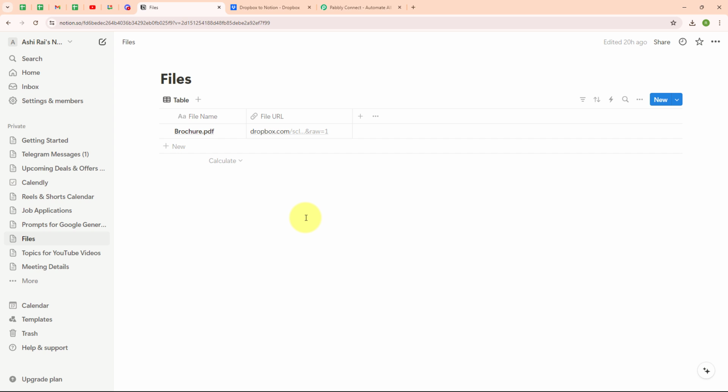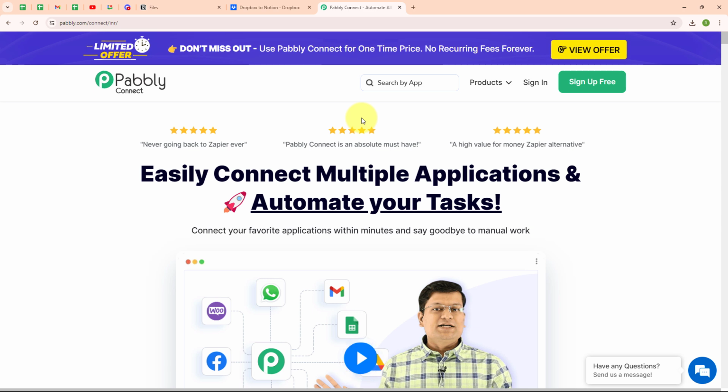So here to build this connection, I'm going to use an automation software named as Pabbly Connect. Pabbly Connect is an amazing automation and integration software and it connects all your favorite apps and makes them work together seamlessly. You can set it up to do things automatically like updating customer info across platforms or sending notifications when something important happens. It's really easy to use and saves you tons of time that you can spend on more important stuff. Plus, it keeps everything organized and error-free so you can focus on growing your business hassle-free.